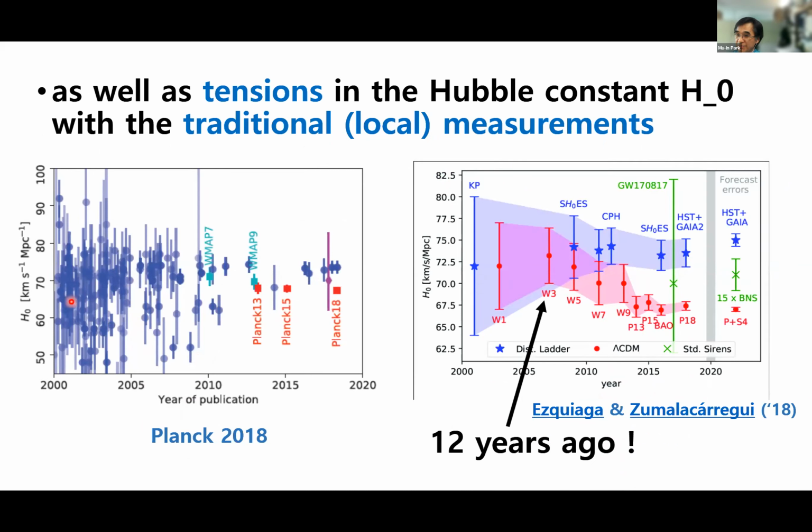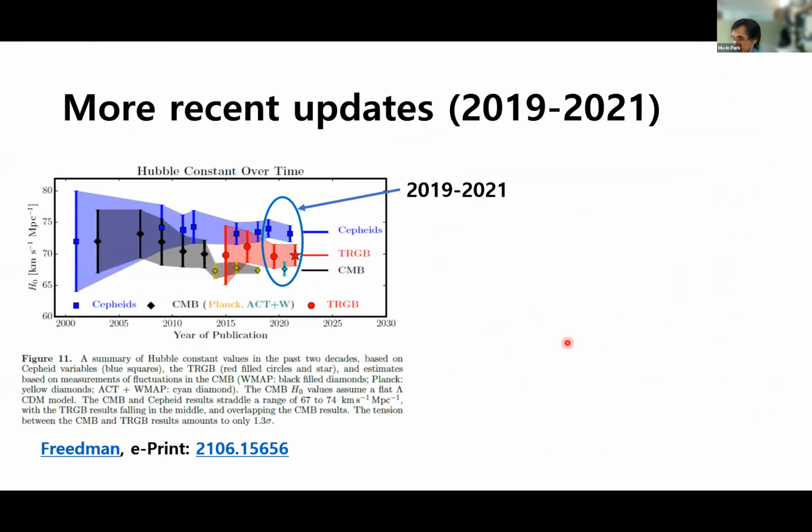In the past, there was a complicated mixture of the data in this way, but currently there seems to be a bifurcation in the data analysis. When I did my analysis, it was 2007 data, WMAP3, and it was located here, so it's still inside the error region. But nowadays we have this data, which is quite precise. In a simple way, you can see WMAP3 was here, but now we are here, so it's quite distinct data. The blue one is a local measurement, and the red one is based on Lambda CDM and uses the CMB data, so we need the whole universe data to get this one. So this is the recent update.